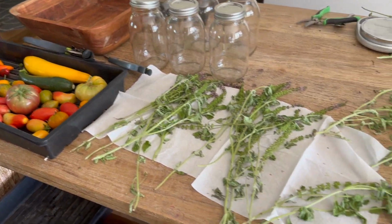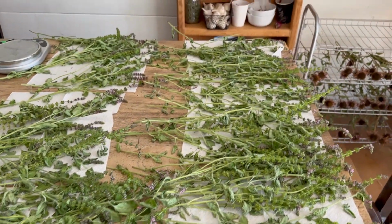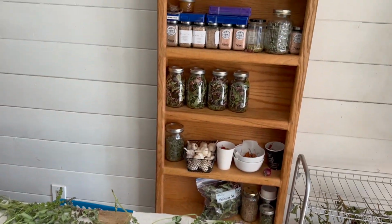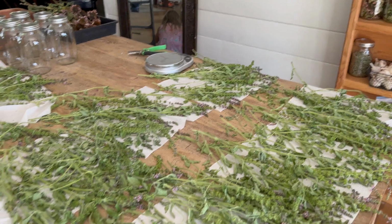A homestead kitchen looks like this. It's just things drying, harvested, processing. Oh my, it's a lot.